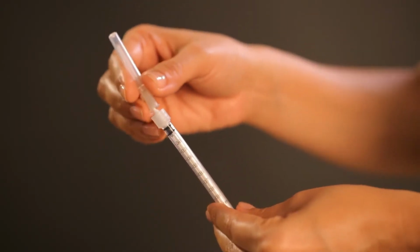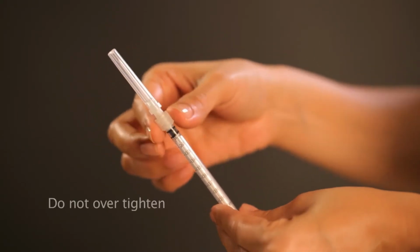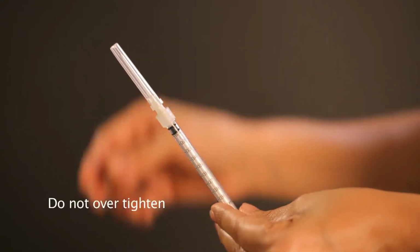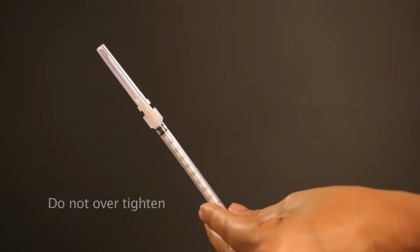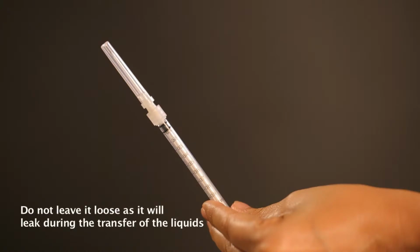Fix the draw-up needle on the syringe. Do not over-tighten the needle, as it may create difficulty in removing the needle. At the same time, do not leave it loose, as it will leak during the transfer of the liquids.